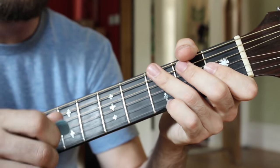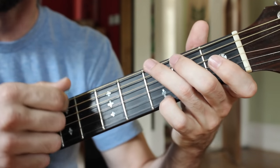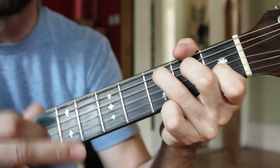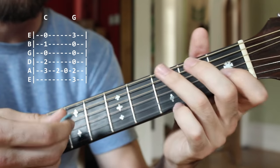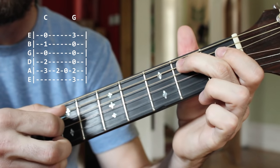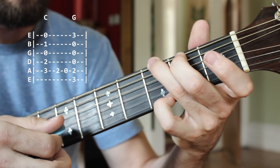Okay, good. Now that we have that down, we can throw in a gospel-style walk down. We're going to do it at the very end of the verse, where he says, speaking words of wisdom, let it be. Right there, in between the C and G chords that end our verses. So all we're going to do is strum the C major chord once, pluck the A string second fret, then the open A string, and strum the G chord. So that will sound like this.